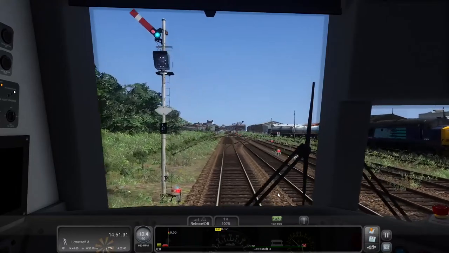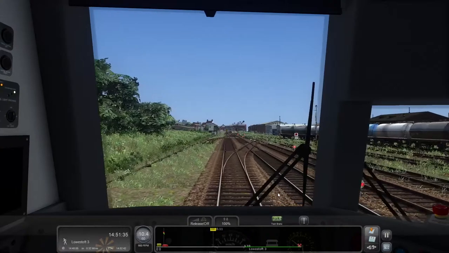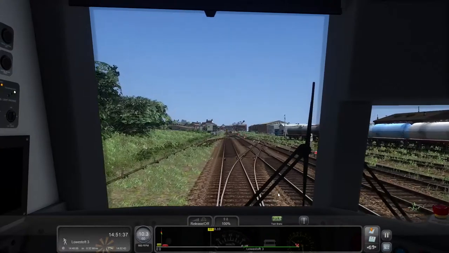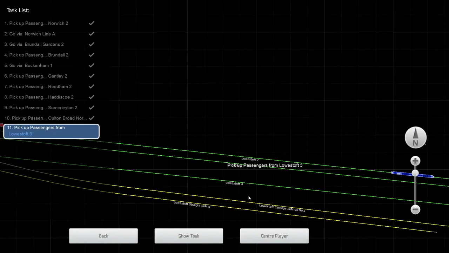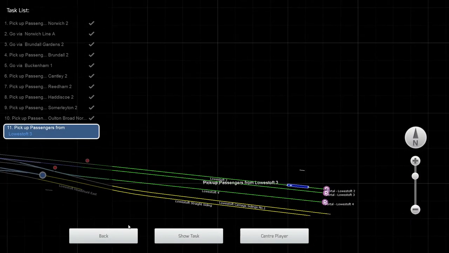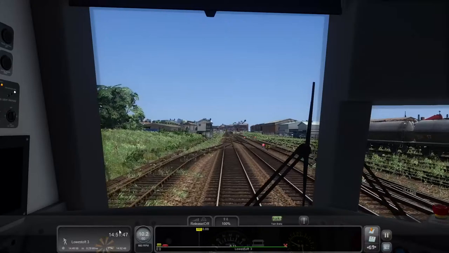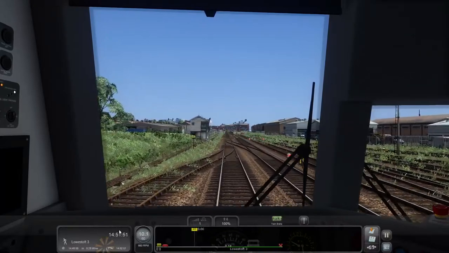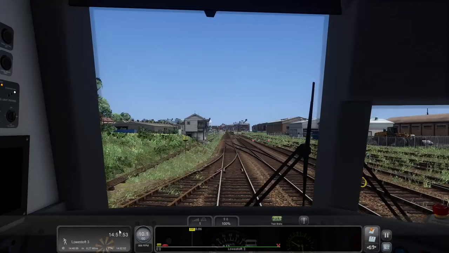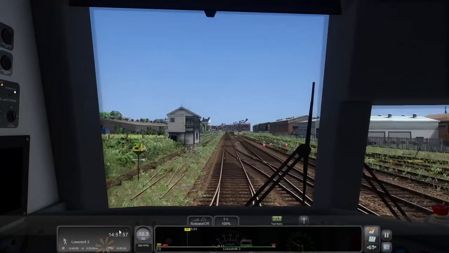You can see the tannoy telling us we are coming in on platform 3. Hang on, does Lowestoft not have a platform 1? No, I think Lowestoft didn't have a platform 1. Yeah, Lowestoft doesn't have a platform 1. Platform 2 is currently occupied by a 153, and we're coming in on platform 3, the middle platform. The rail tour has just left platform 4.